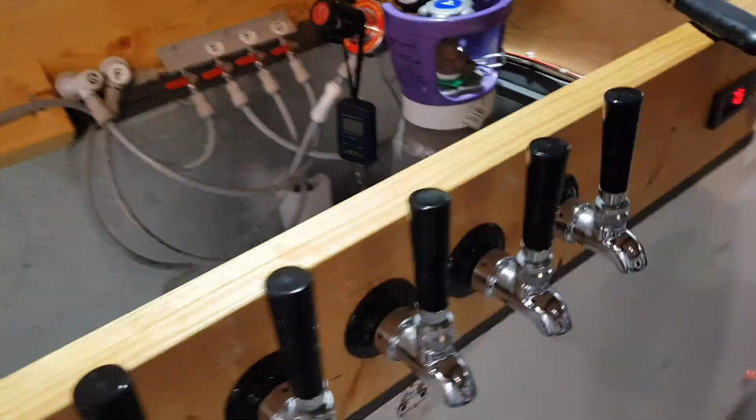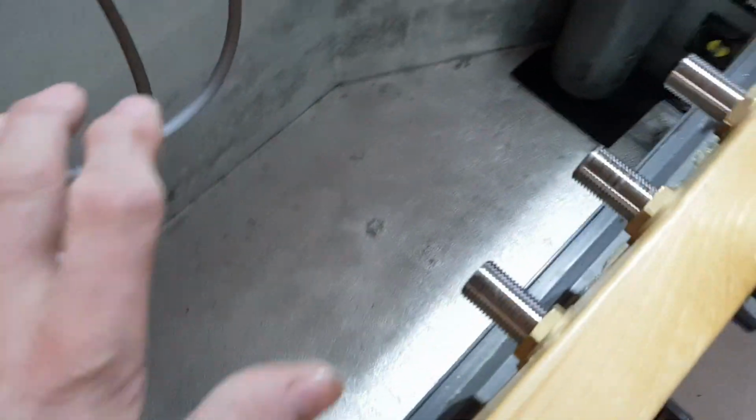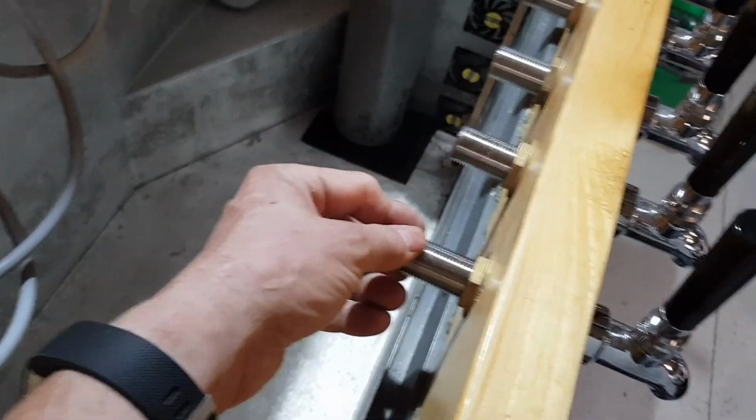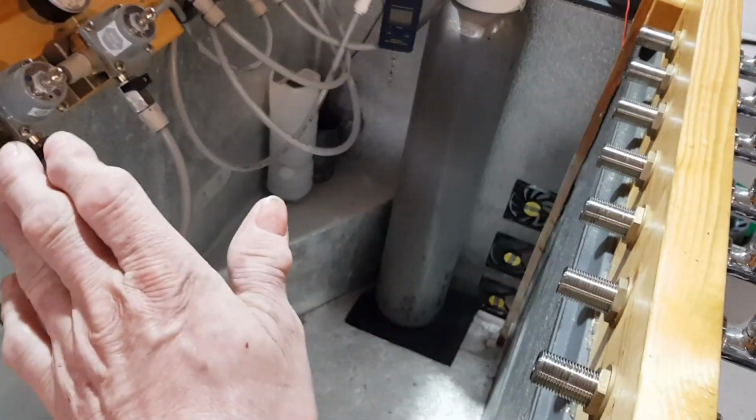See, it's reached the temperature now, the light's gone out. So I know that that's probably down to about 7. Oh yeah, bang on 7, thank you. They're now into the John Guest fittings onto the back of the taps. It really, really is as simple as that. There's no real rocket science to this.